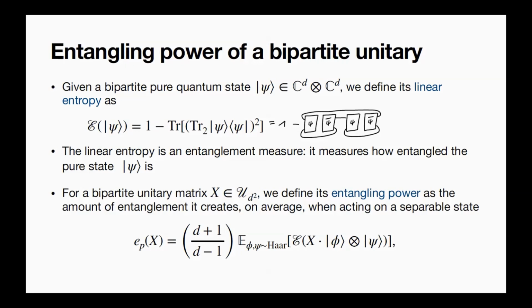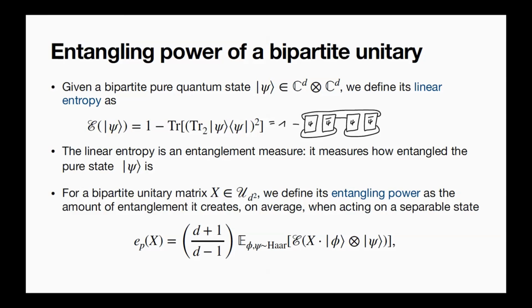And one very easy way to measure entanglement is this two-entropy, or linear entropy. If you have a bipartite state, you can build this number. You can contract 4 copies of your state in this way, and you get a number between 0 and 1. And this number will tell you whether your state is entangled. I cannot tell you much more about this, but it is a quantity which is very easy to compute. It's a degree 4 polynomial in your vector, and it tells you whether this thing is a product or not, so whether it's entangled.